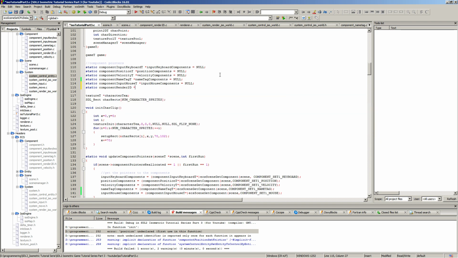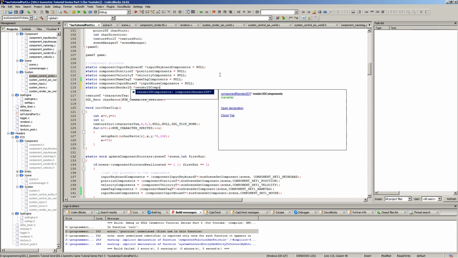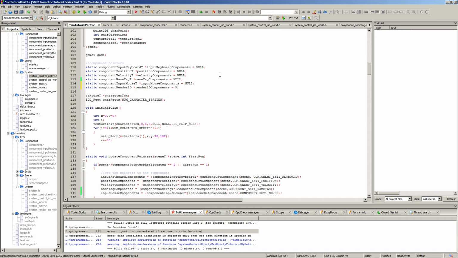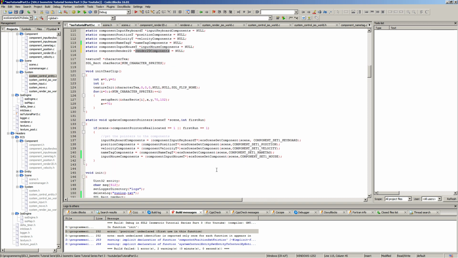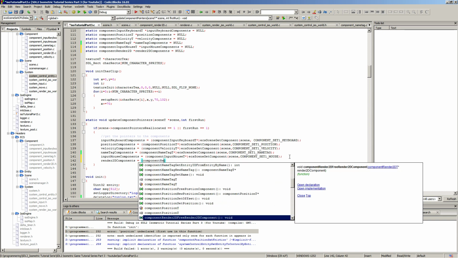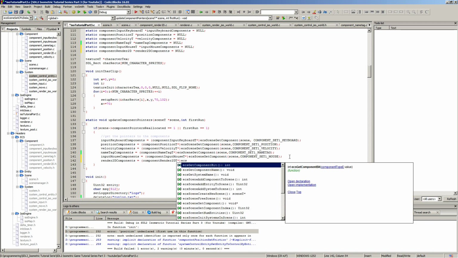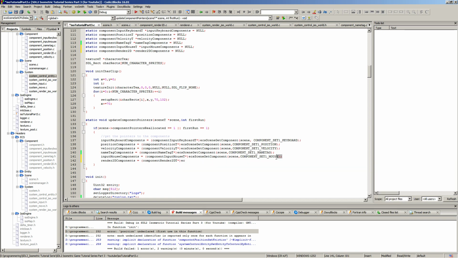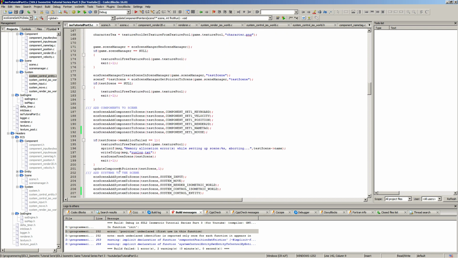And this has to be the render 2D components. This is nice. We almost forgot about this guy. Let's just copy this stuff up here and get this guy down here, and it will be the component render 2D. Thank you. I'm going to copy this line and throw it here into our components to the scene.